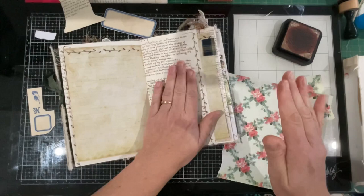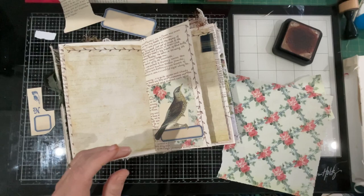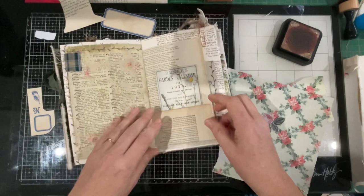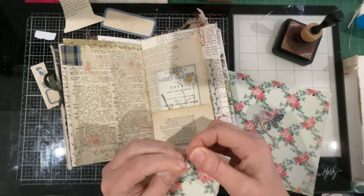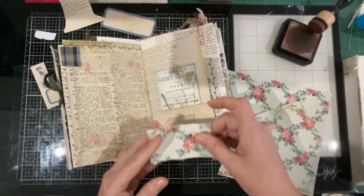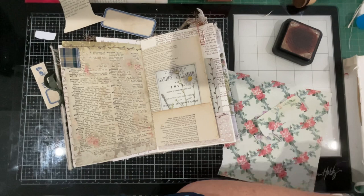The flower didn't happen — we went to a bird, and all good. I like that, plus I got one of my favorite papers into it. Maybe we do it again just to keep the theme happening — just a little bit more of that paper here, just a touch of it. Lovely. I like how that blends with that ticket too.